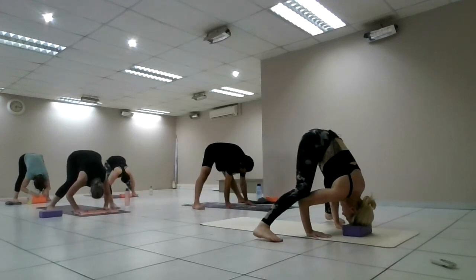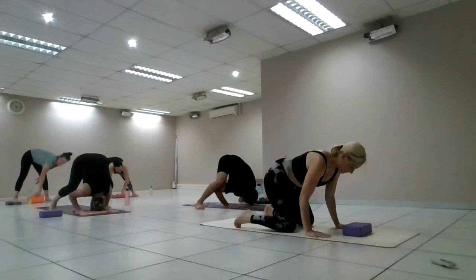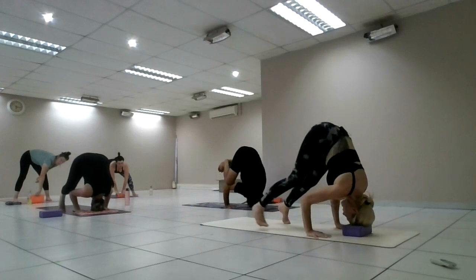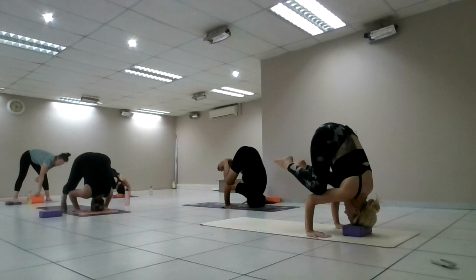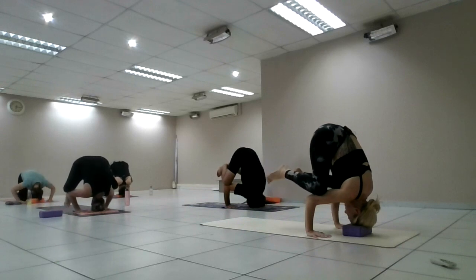So if you can't get down there, then just go onto your mat first. Place your head onto your block, bend your elbows. Then lift your hips up, walk your feet towards your knees, and come onto the knees. Yep. Now walk your feet, hug your elbows inward. That's it. And then you rest your knees on towards.